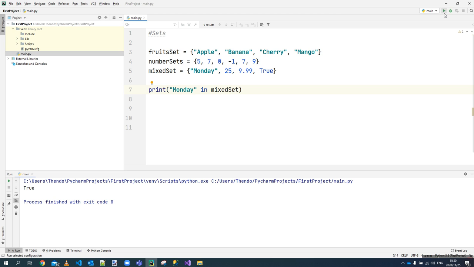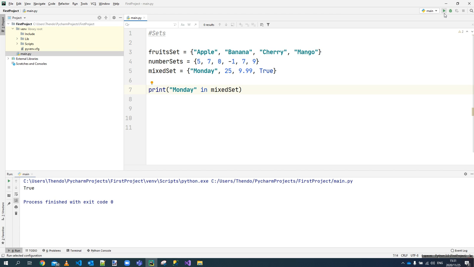It's very important. The other thing to notice is that once you create a set, you cannot change its items, but you can add new items, and that's where we're headed now. But you cannot say I want to replace apple, I want to replace banana, because remember, a set does not have indexing, so you can't pinpoint a certain item. Wherever you find Monday, it will remain Monday until the program ends executing.